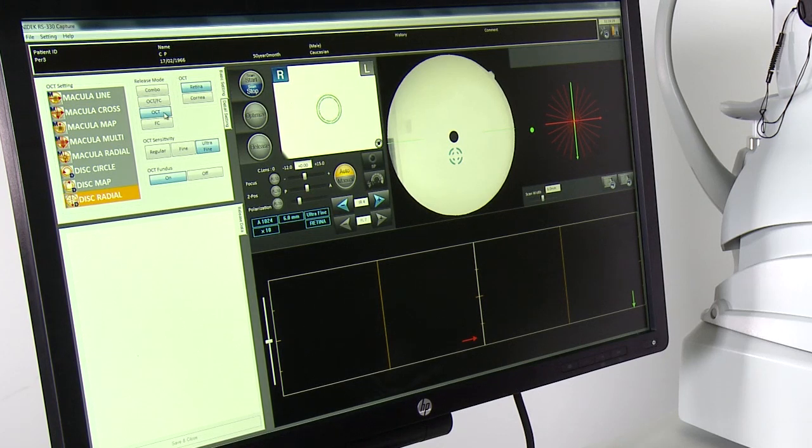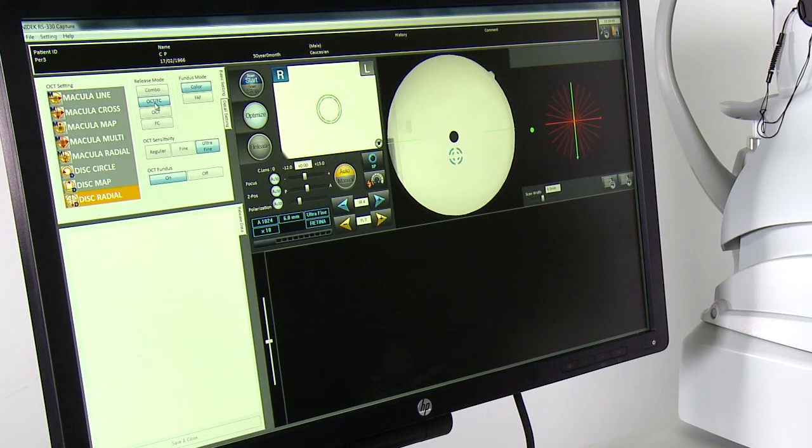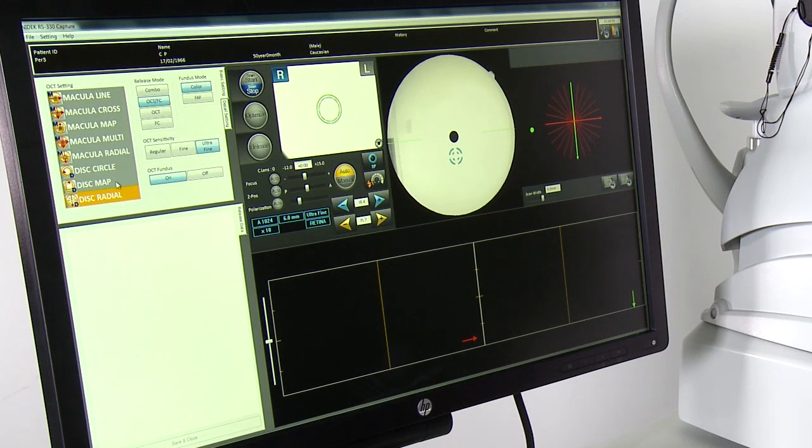Looking at the screen here, you'll notice that we are in OCT mode. There is the option to switch to cornea, which we'll show you later, for anterior scans. You can also switch just to FC, which is fundus camera, which allows us to take colour fundus images, and you will also notice that within that we have a panoramic view available and anterior photography, and even here the FAF button, which is fundus autofluorescence. You can also go into OCT FC mode, which basically allows the device not only to capture an OCT scan from this list, but then that will be followed by a colour fundus image. So very effective to do quick scans and quick colour fundus images.